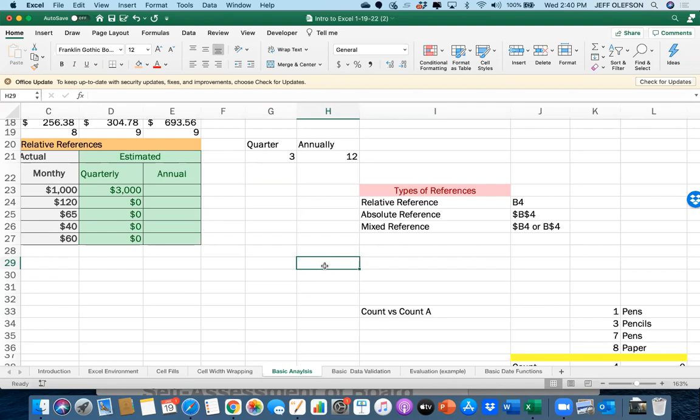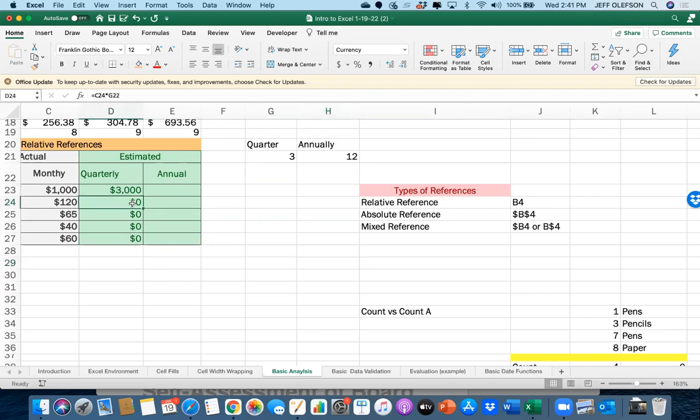All right. And the answer is you lock the row. You lock the row. So the question is, how do you know that? Think about what I'm doing. I am copying down, going down the rows. It may be confusing because you're thinking I'm in this column, but I'm actually moving down the row.